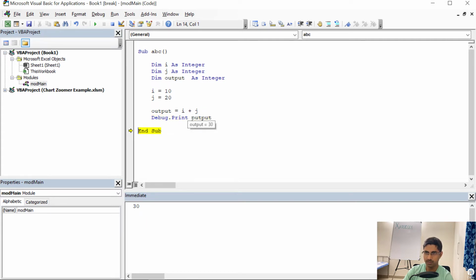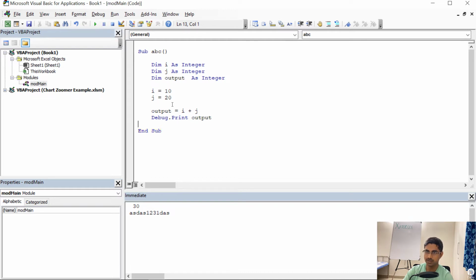Using debug.print, let me write another line here. If I put something in double quotes, you can put any text or number or whatever. You can put a combination of text and number. Let me click on this and drag it up. You can simply drag the cursor up. Now if I press F8, see what happens. It displays the output here. So debug.print is used to display whatever you want to display. Let me delete this line.